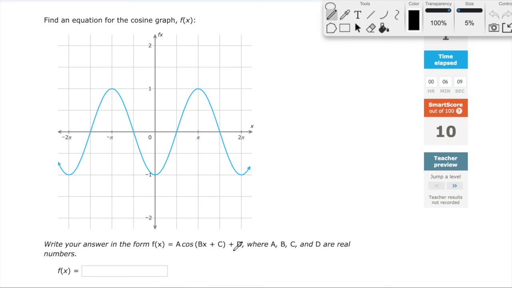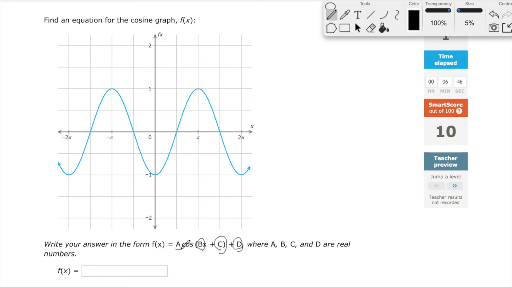So, this D value here is based on the midline going up or down. It's still at 0, so I'm not going to have any changes there. This is going to be a phase shift. My guess is we're not going to have to deal with that at all in this, but it does technically exist. B is period, what we just talked about. In this case, if we're starting at 0, it takes till 2 pi before it repeats. That's our base version, so nothing different about B.